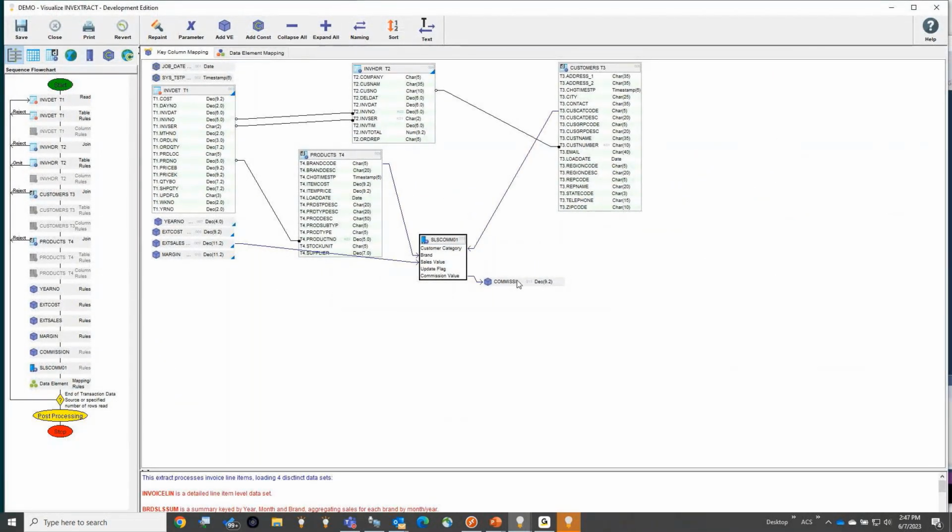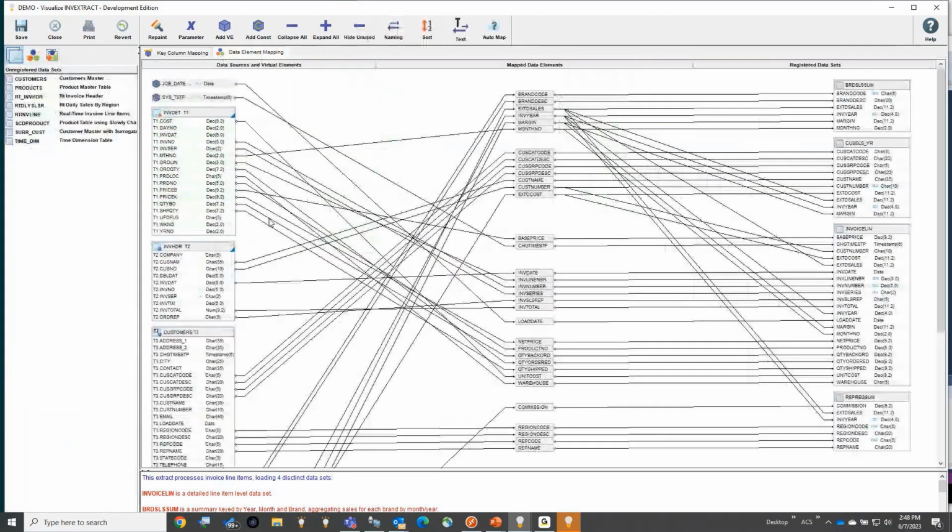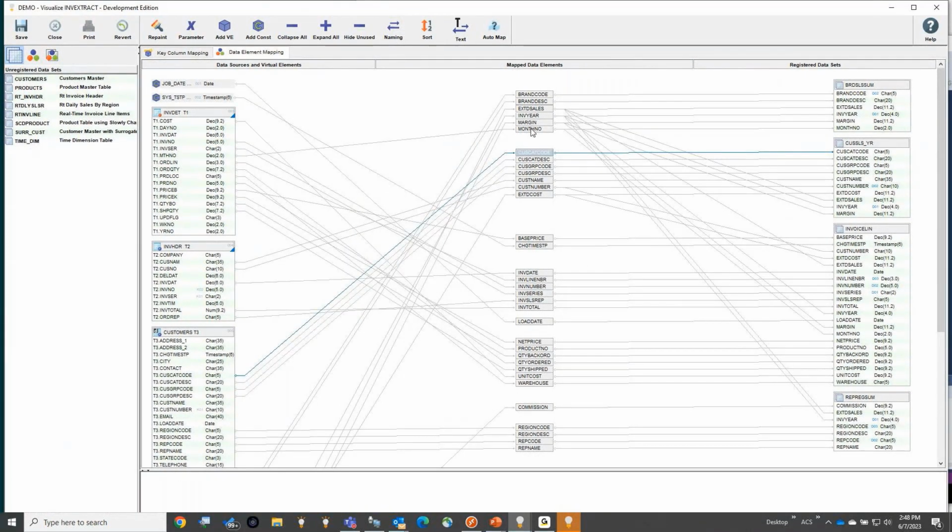This is a user exit program here. I've got some derived values, and I can see the order in which we're going to do some processing and points at which we can reject the data. And on the second tab, I can see the movement of the data. This one looks quite busy, but I can focus in on individual source to target relationships.